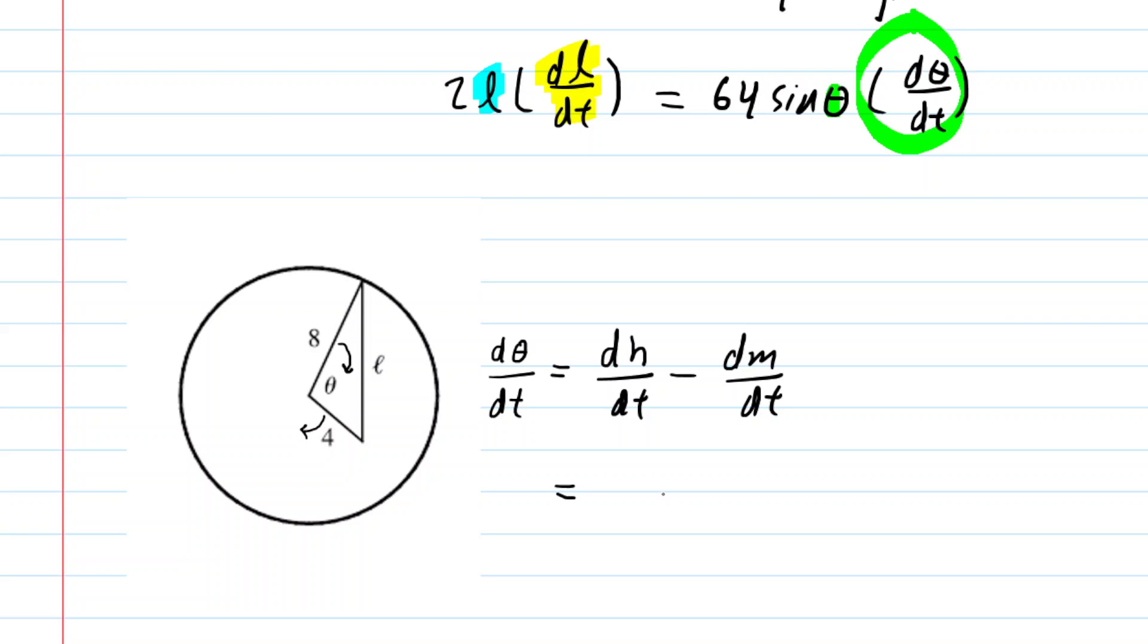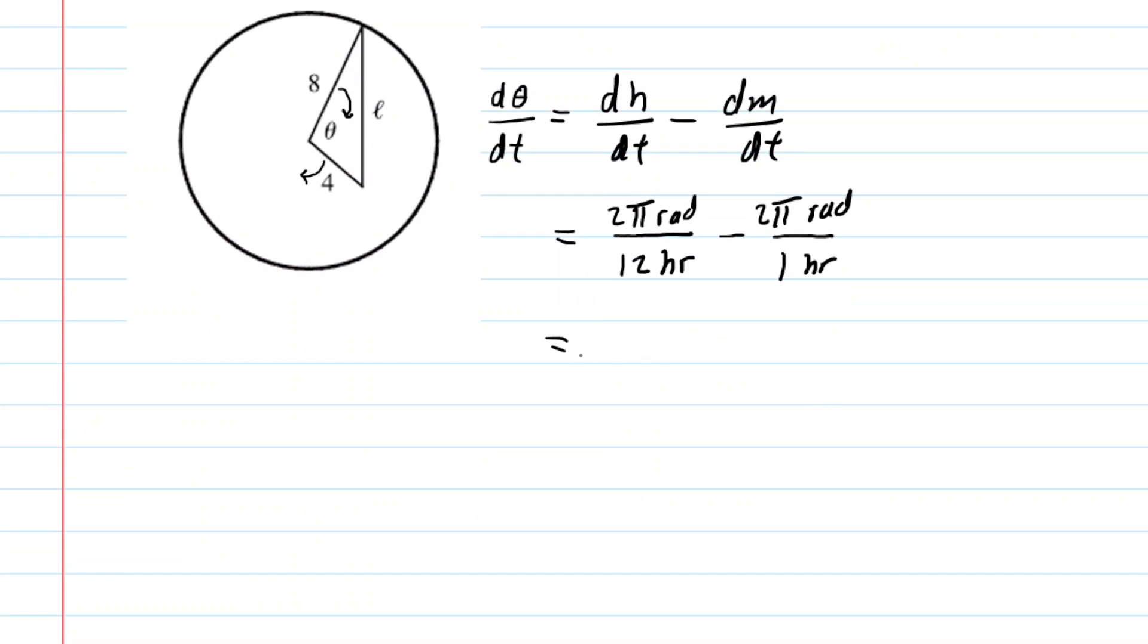Let's talk about the dH/dt. Think about an hour hand of a clock. You probably know that an hour hand is going to take 12 hours to complete one complete revolution, and a revolution would be 2π radians. So the hour hand is going to traverse 2π radians in 12 hours, whereas the minute hand is moving faster. So it's going to be able to traverse 2π radians in a span of only one hour. Now we want to simplify these. In the first case, we have π/6 if we divide top and bottom by two. And then on the other side, we're going to want to find a common denominator. So let's multiply the top and bottom by six, which gives us 12π/6. When we subtract these, we will see that this d(theta)/dt expression is going to equal negative 11π/6, and that's radians per hour.